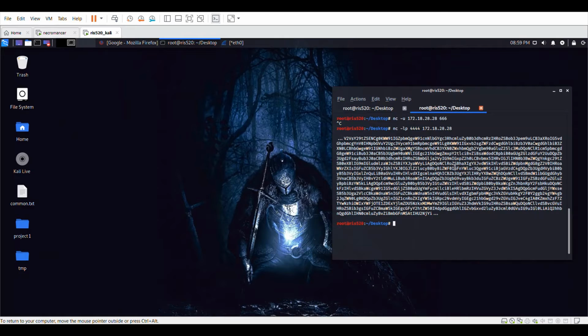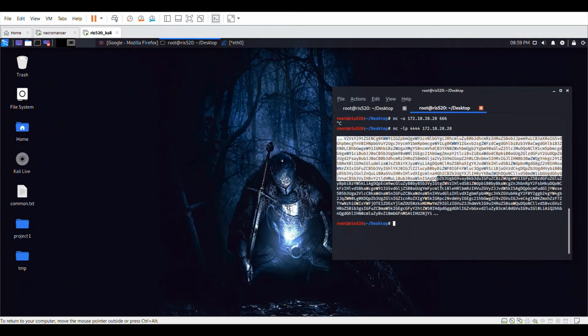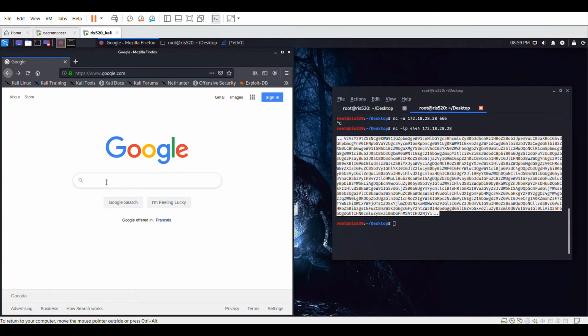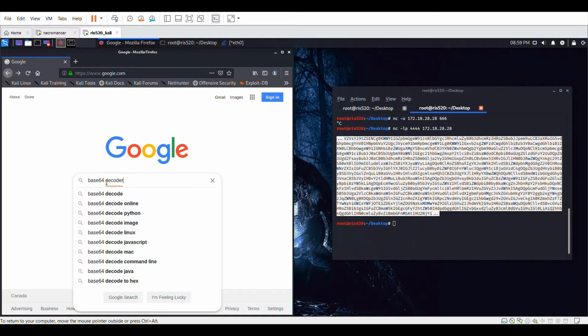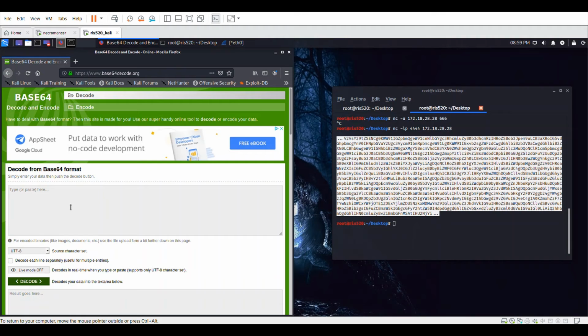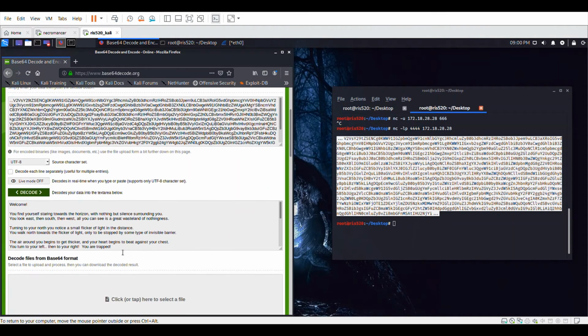There you go. That took a little bit more time than I expected, but now we can see that we got some sort of output, and it looks to be a wall of string. And from the looks of it, it looks like base64 format. So we're going to need to decipher this in order to get some sort of coherent message. So what I did was go online and find a base64 decoder. I went to this URL right here on the top and I pasted it in here to decode. And there you go. We got a more coherent message.